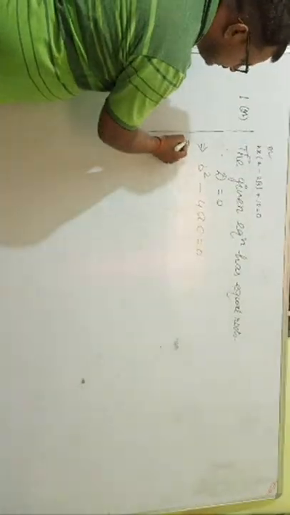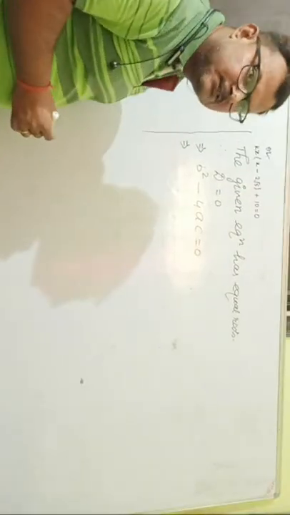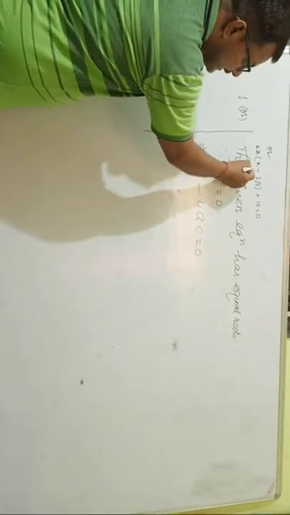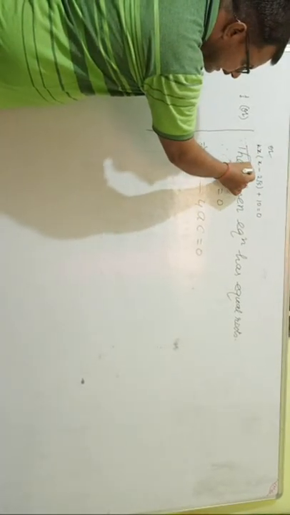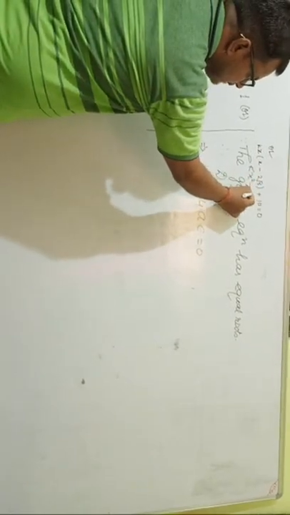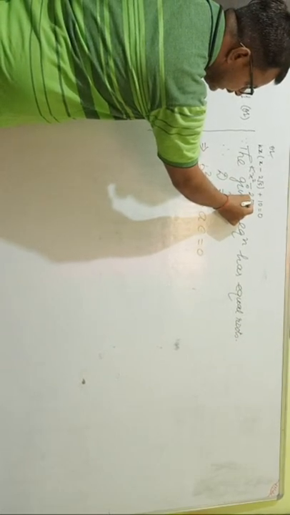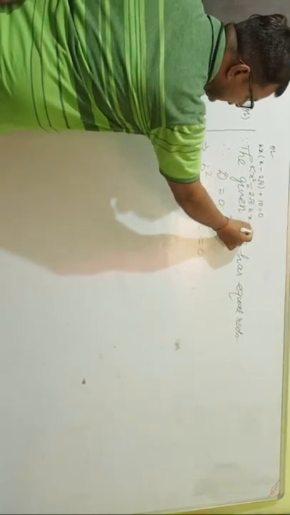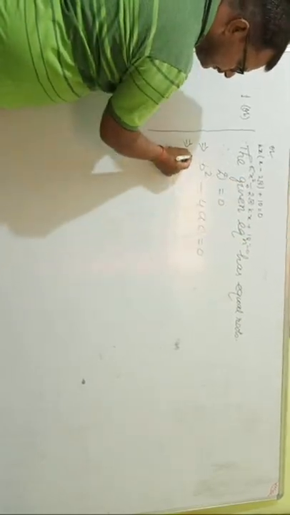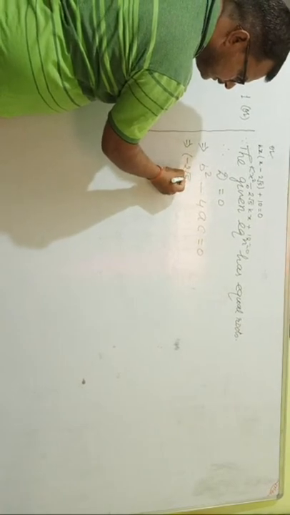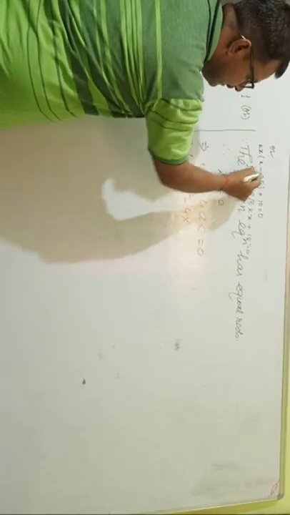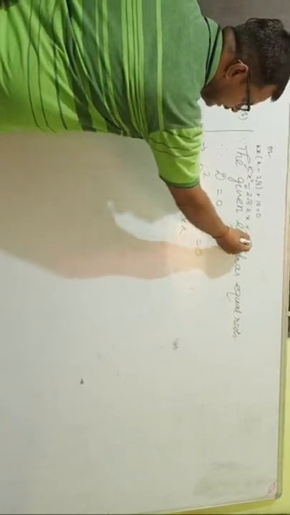See here, but the given question is not given in quadratic form. You have to multiply: k into x, kx into x, kx square, then kx into 2 root 5, it means minus 2 root 5 kx, then plus 10. This will be the equation. Here the value of b will be minus 2 root 5 k whole square, then 4, the value of a will be k and the value of c will be 10.